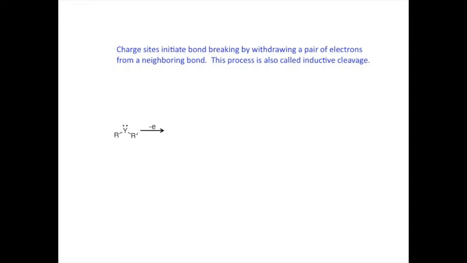Another type of mechanism originates at the charge site. This process is also known as inductive cleavage. In this case, we imagine that the charge withdraws a pair of electrons from the neighboring bond. We'll start with a molecule containing a heteroatom, but remember this is not a requirement — we could also ionize a double bond. Imagine that we lose one electron out of a non-bonding pair associated with the heteroatom. The charge attracts both electrons from an adjacent bond. As a result, that bond breaks and the charge migrates to the atom where the bond broke. This charged fragment will be the one observed in the mass spectrum as a result of this pathway.